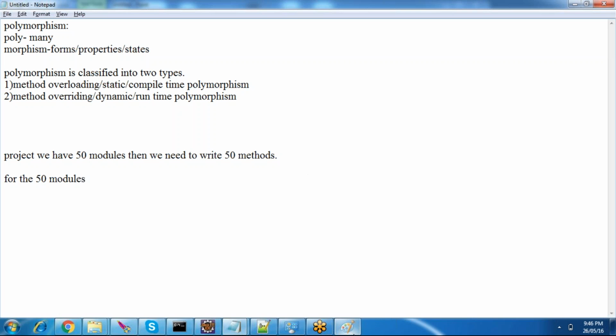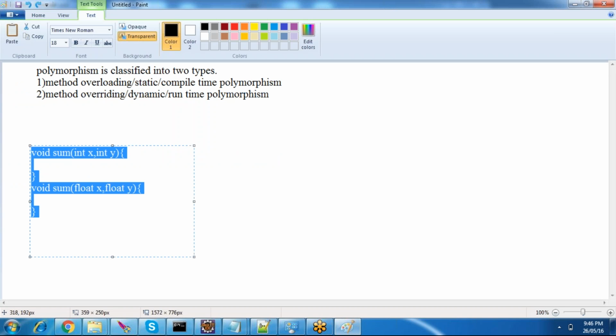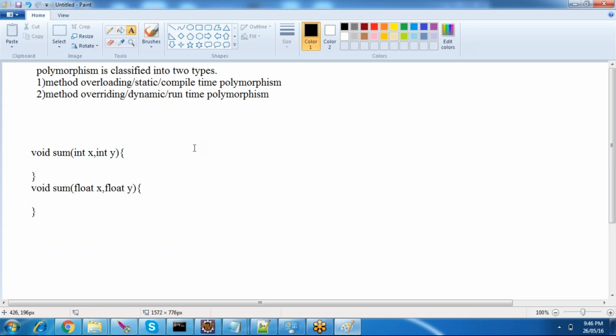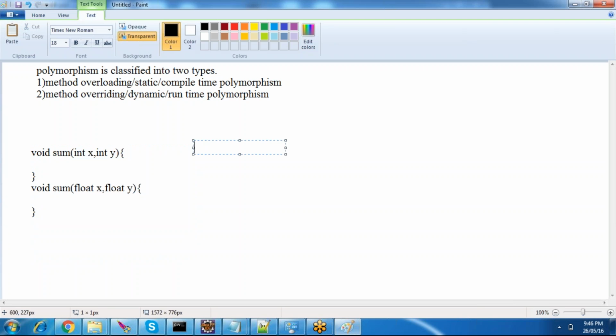That's the reason they introduced a concept known as overloading, to reduce the complexity of the coding, where the method name can be written the same.